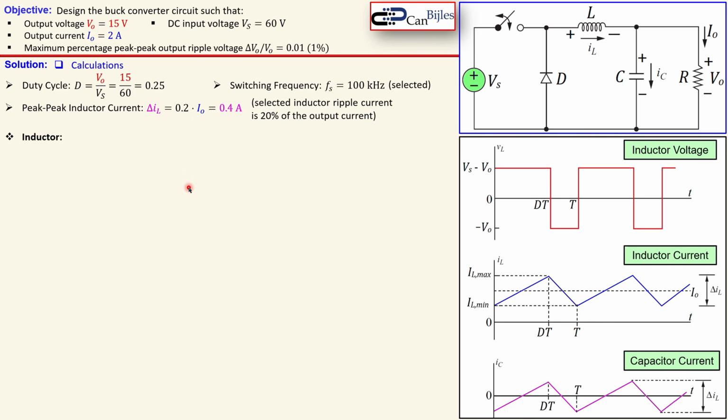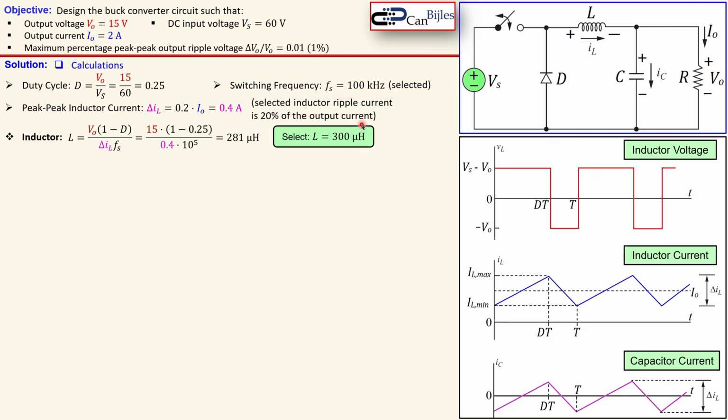Now the first component we need to calculate is the inductor, which is the L. Again, this is from the analysis before. This is the formula now we need to use. We have the required values. We can calculate it will be then 281 microhenries. So we can say that this is the minimum inductor value we need for our design. You can also say let's go a little bit higher in order to create some safety. So let's round it off to 300 microhenries. Then this is then the component we will use.